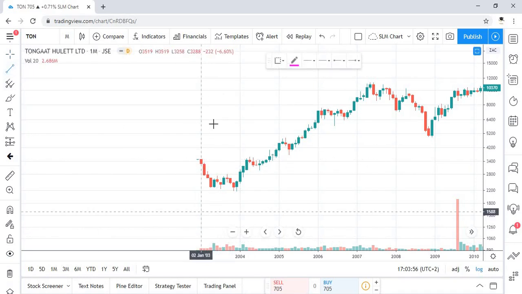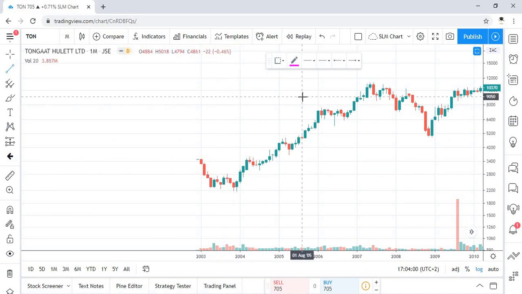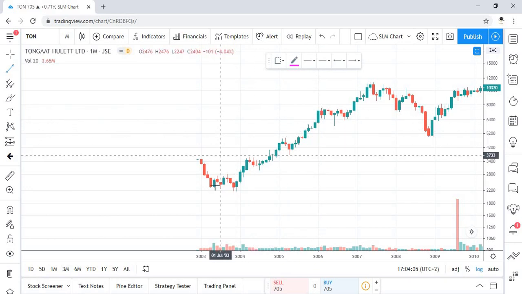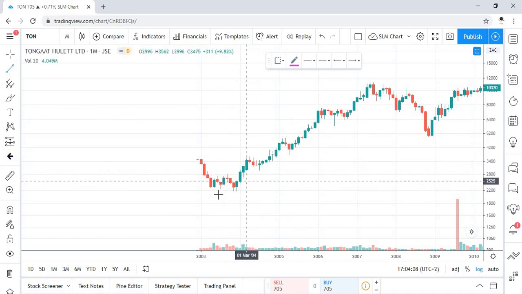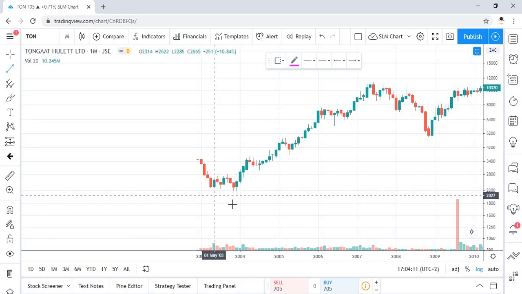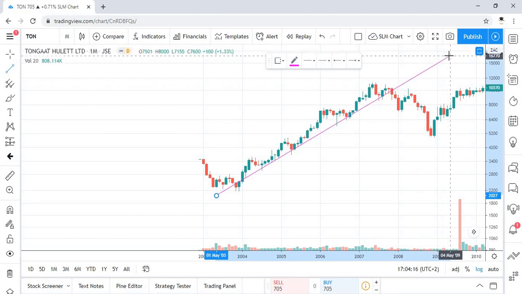So we're going to see if we can draw a trend line. Which side are we going to draw? Well, we are looking at an uptrend, so we must connect the swing lows, which means we are drawing a line beneath the chart. So here I'm going to put a line that extends to this point.